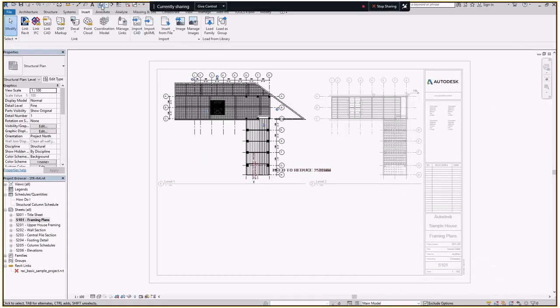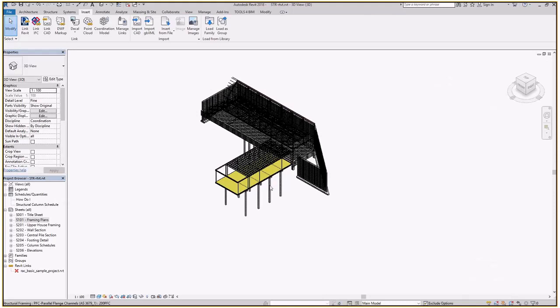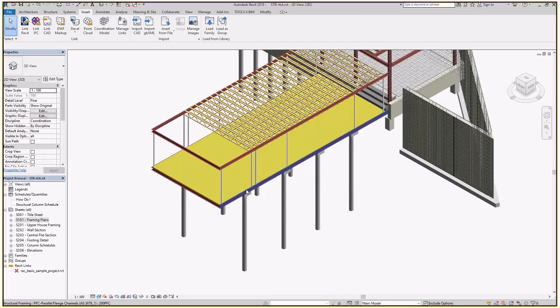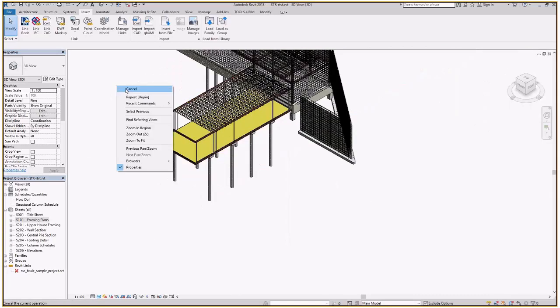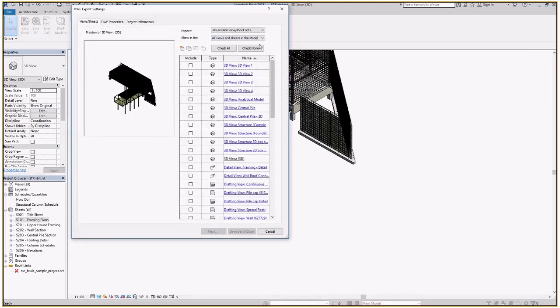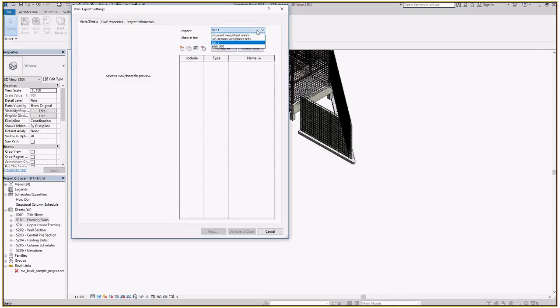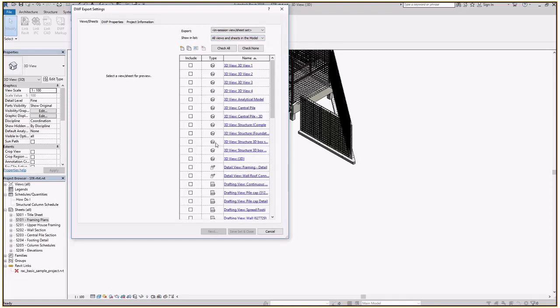Go to that 3D which I want to export. There is some change because I changed this grid. It comes there in the same place. I will export. Need the same thing. You can find the set there, if you assign something; otherwise you go manually. All the views. I need this 3D view.